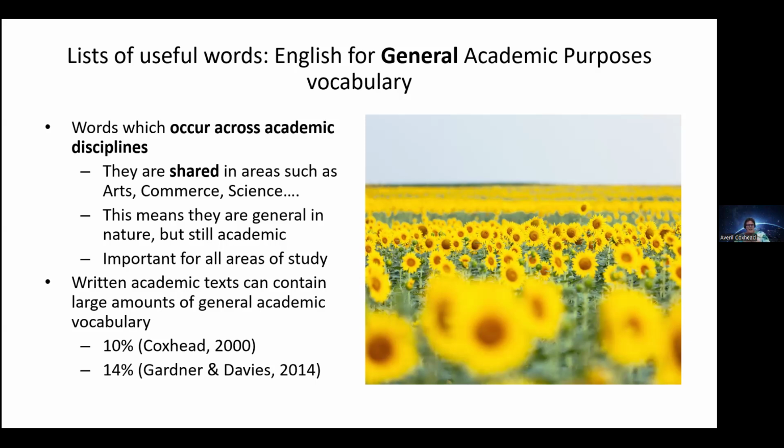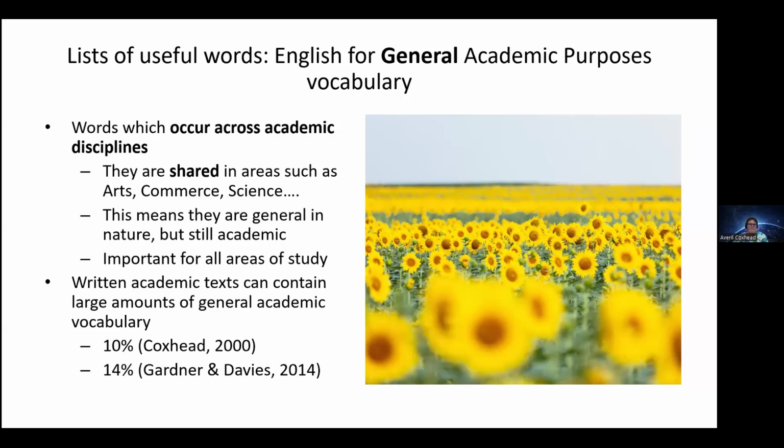So Gardner and Davies did some follow-up work in the early 2010s. They created another academic vocabulary list. It's a bigger list than mine, and it contains high frequency words as well. Their coverage is about 14%. If you're interested in their work, there's a really wonderful academic vocabulary website called Academic Vocabulary Info, based on their work. It's wonderful.